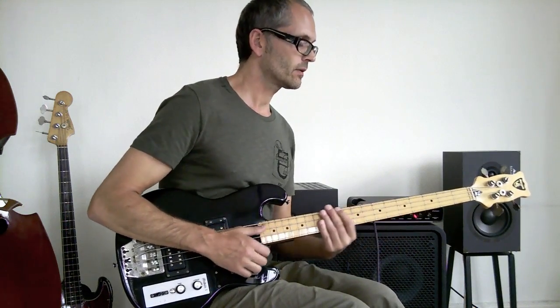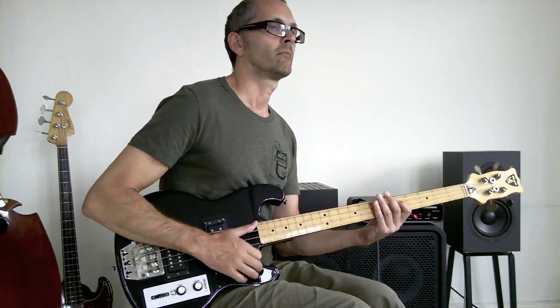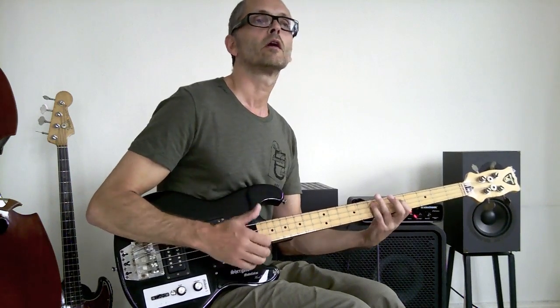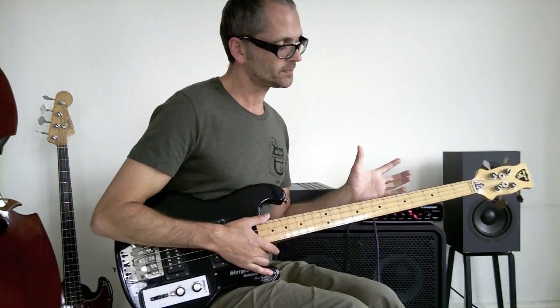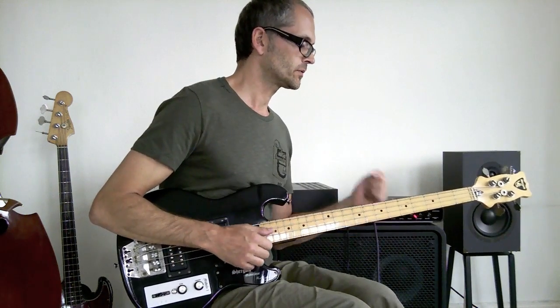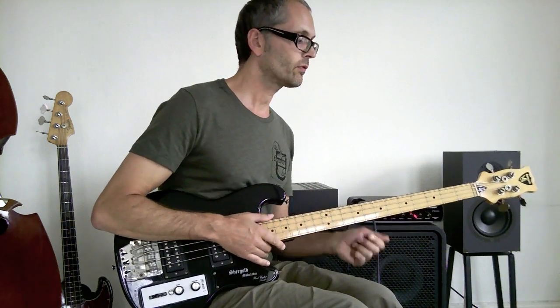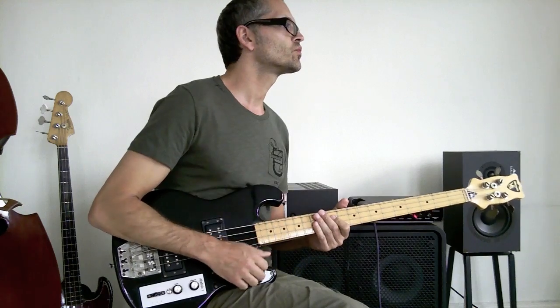That is up to the last half of the bass line. I'll play from the start - as I say in German, 'von vorne'. We have a hammer-on on the four, one and two and three and, then we are repeating the same pattern again. Play the whole thing up to the next part: three and four and. The next half I'm just playing the octaves in the reverse order - instead of G-A, I'm saying A-G. A good thing when playing octaves is also to slide up to the note.